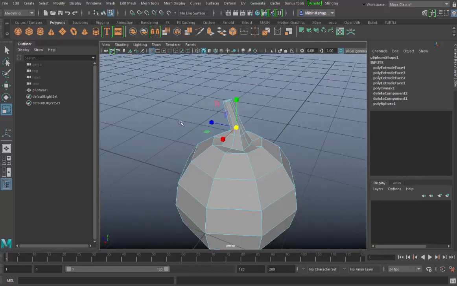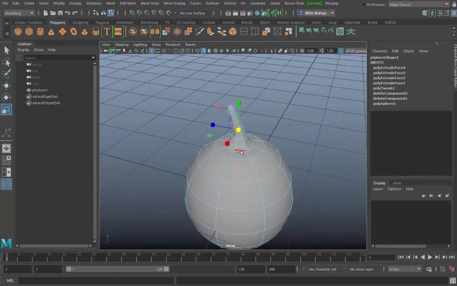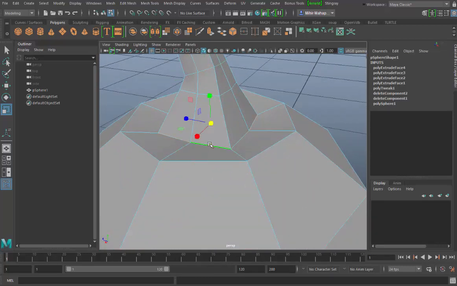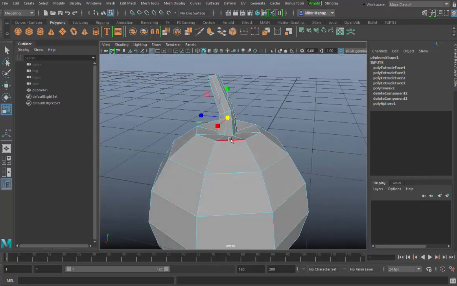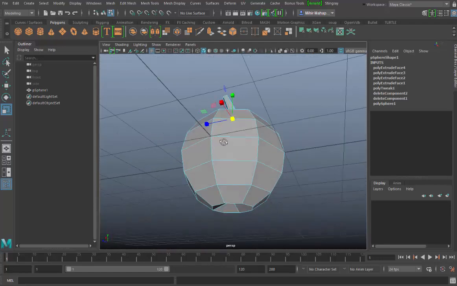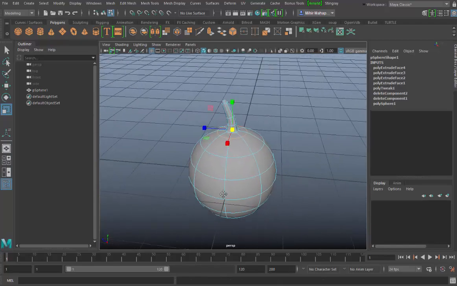Alright, so let's press the 3 key to see how it looks. Okay, alright, I know this needs to be fixed, so back to 1. I'm going to double click on this one and take it really small. Next one, double click, scale it. Also, I'm going to double click on this one to select scale from the middle. This is called a uniform scale, alright? So it kind of tightens up that area. Let's press the 3 key. Alright.